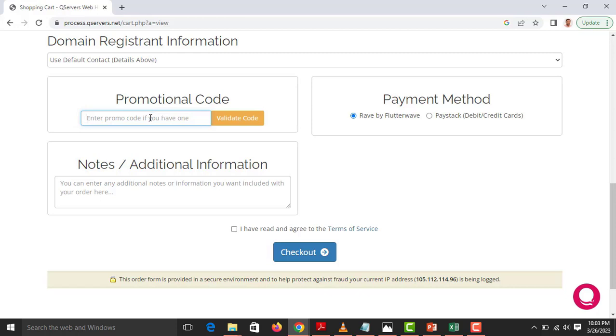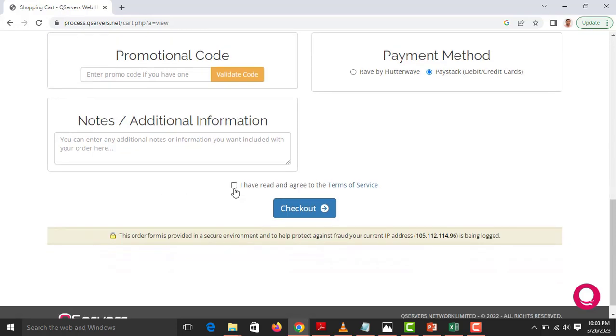You just need to come and put it here. But in other cases you might have a promo code and it will still work. Okay, so you can come down here and see Rave. You choose between any one of them, whether Rave or Paystack. This one is debit or credit card, so you can go with that, and then you click on this, and then you click on checkout.